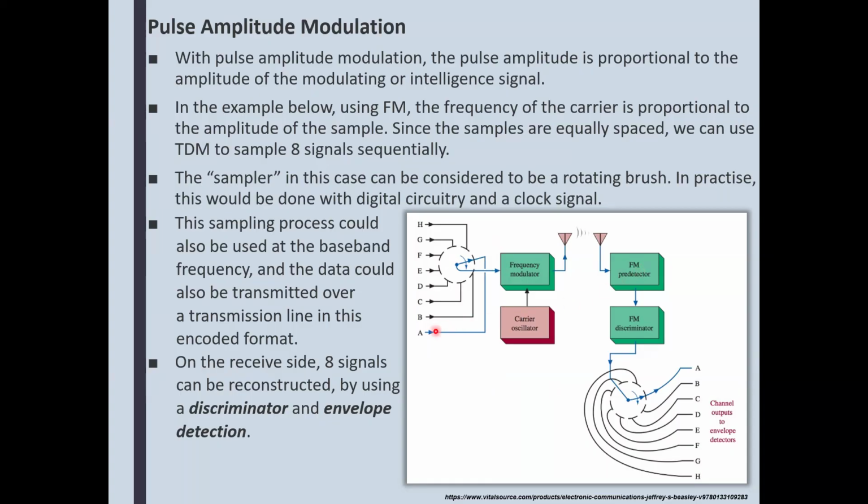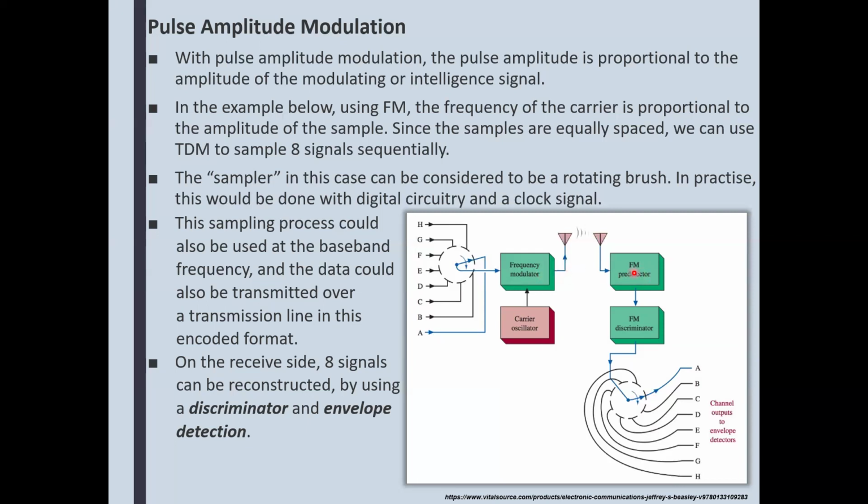Now look, here we have channels A, B, C, D, E, F, G, H, so 1, 2, 3, 4, 5, 6, 7, 8 channels being shoved into the modulator. And here's the oscillator. So, FM, superheterodyne type of thing. So it's FM transmission happening, and it has a certain carrier, one carrier. We are tuned to that carrier, and on the receiver, we are also tuned to the same carrier.